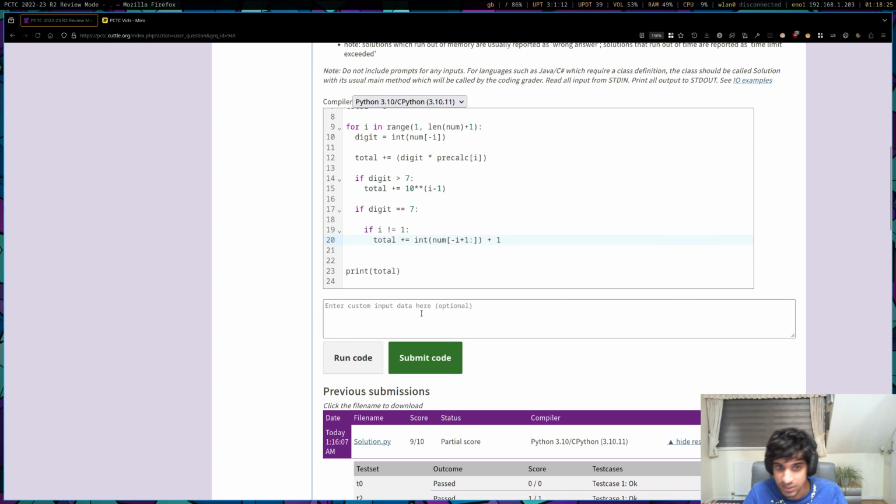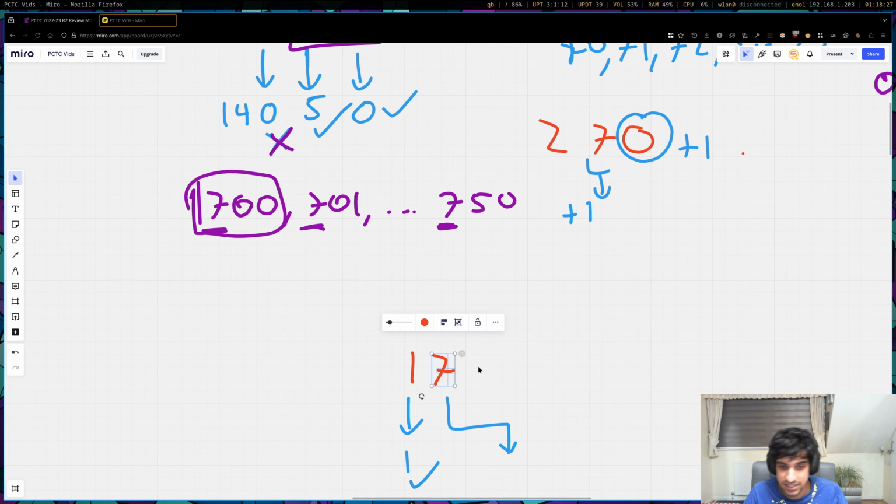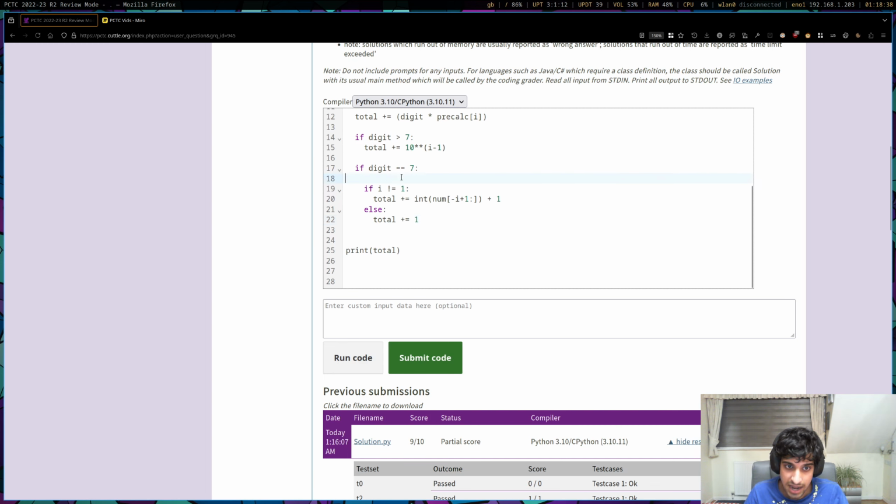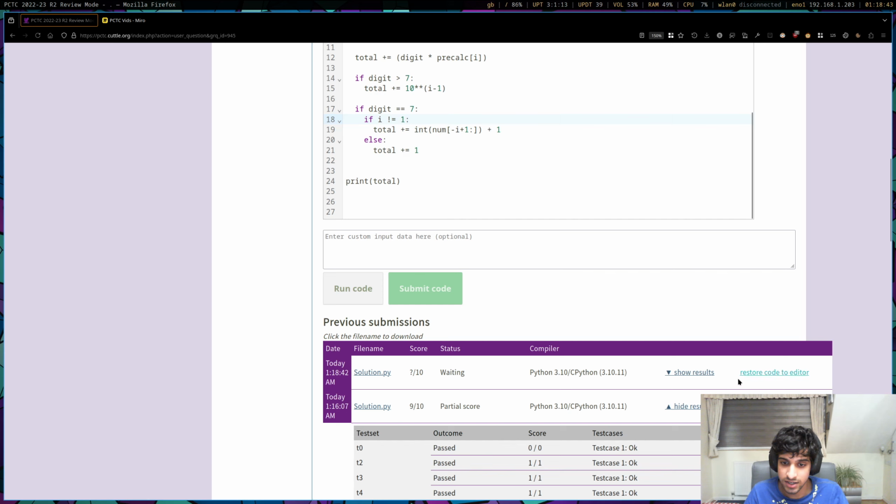So if you're currently not looking at the units digit, then we want to run this line of code because, as we discussed, it doesn't make sense when it's the units digit. But if it is the units digit, then we still want to add 1 to the total, right? So we still want to do that. And hopefully now, if we submit this code, this should work and get us 10 out of 10.